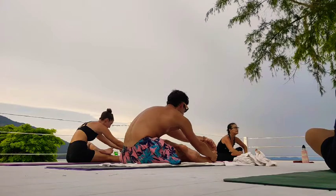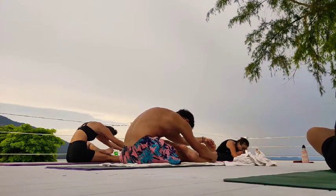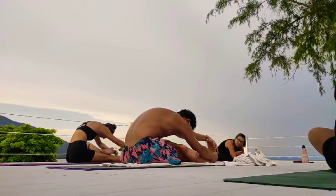You can either stay here, or if you don't feel any pain in the knee, exhale and fold forward and down over the left leg. 5 more breaths as we open the left hip.